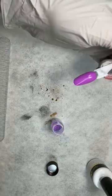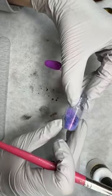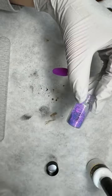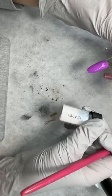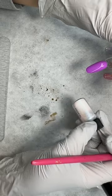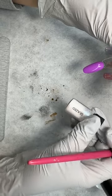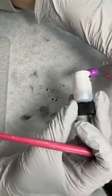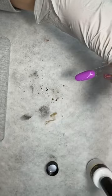Okay, the last thing that I wanted to show you before we say goodnight is that when we are using chromes, they can be used for multiple different things. Like Glazed, with how fine it is, would make a beautiful paint. You're just going to put a little bit in with some base coat, like Get a Grip, or you could put it in with a top coat like a Diamond, and then you could create lines, or you could create just beautiful effects over a color of your nail art, things like that.